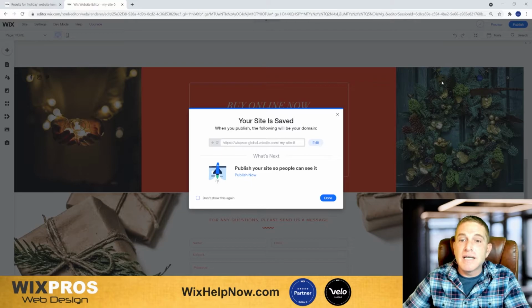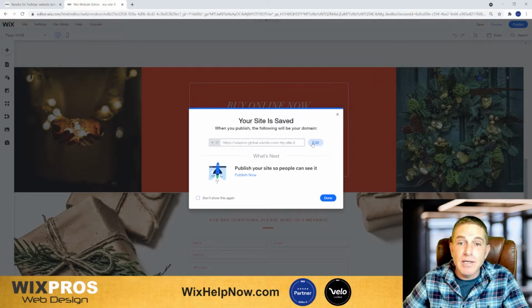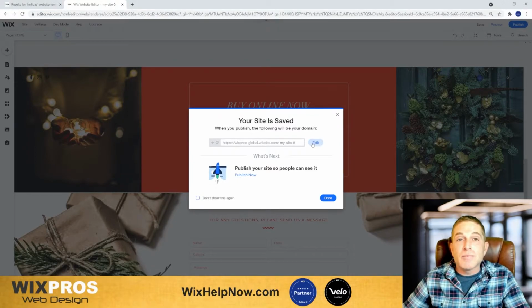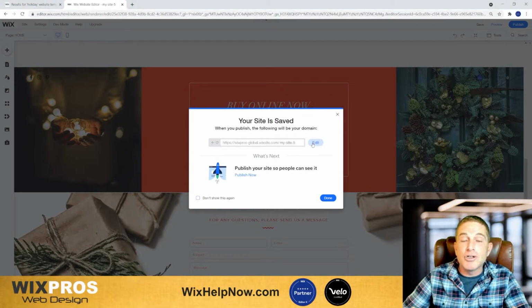Let's click save. Great idea to always save your site right when you start building it, especially if you got a template. We don't use templates. We're a professional web design agency, so we start with a blank canvas. We build what you want. So we sit down with you, we discuss your needs, your branding. We build the site custom for you.